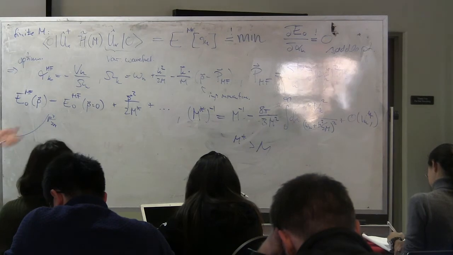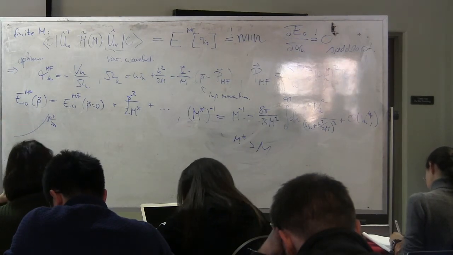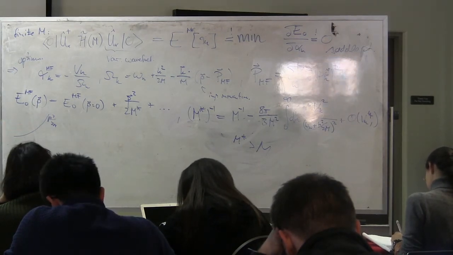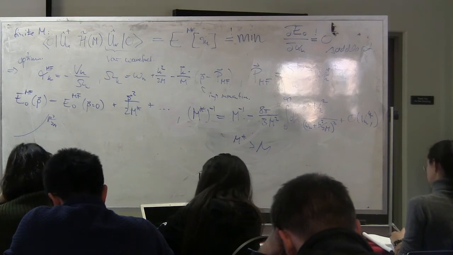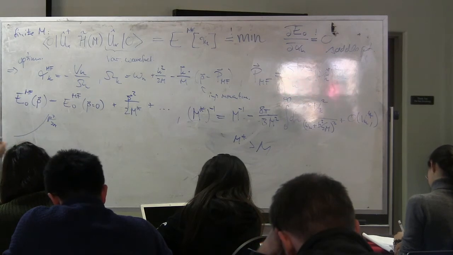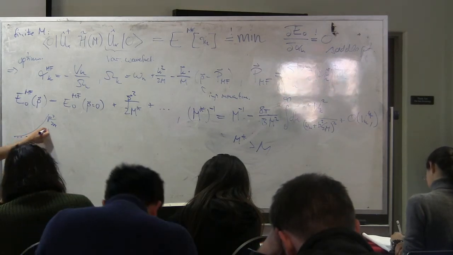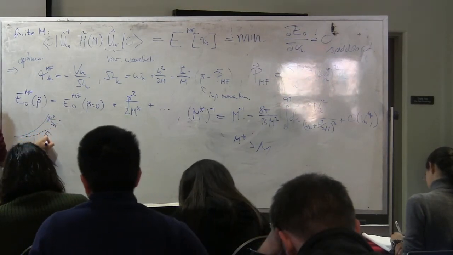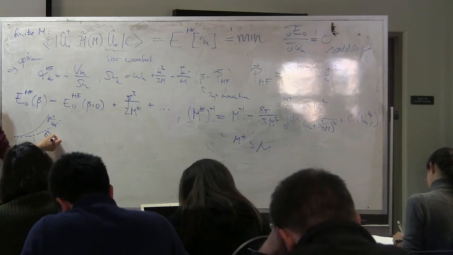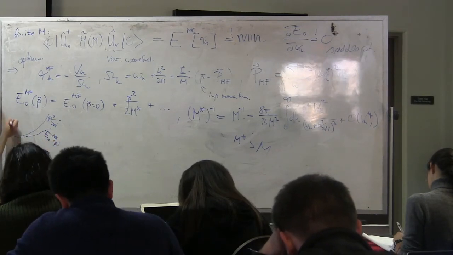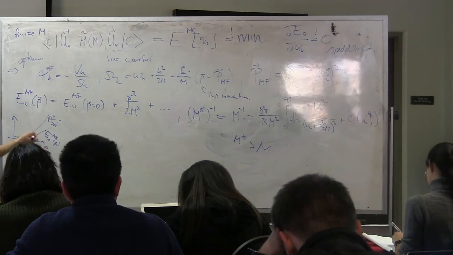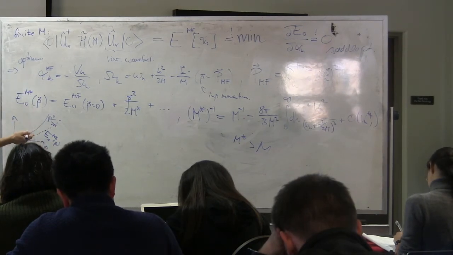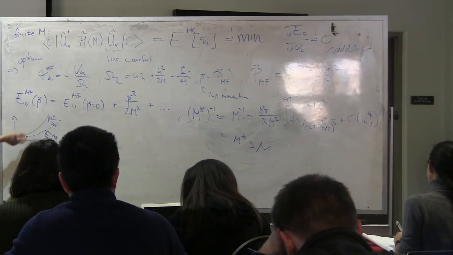Cool. And this is actually expected, right? That's what Richard was also talking about. You have an impurity, it moves around, and it drags with it a cloud of phonons, and that means that the mass of this object becomes heavier. So this would be this E0 mean field, got the energy as well. And the fact that this parabola is below this one, that's the curvature, the m star coefficient.